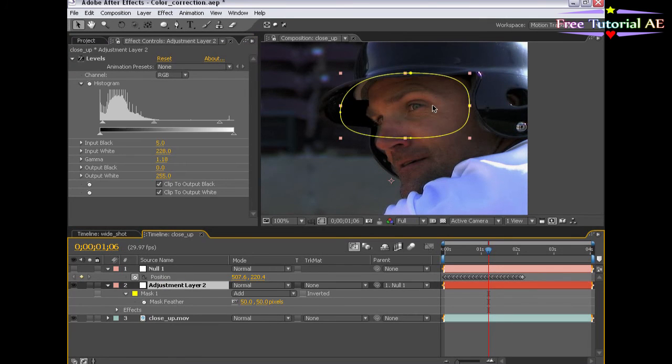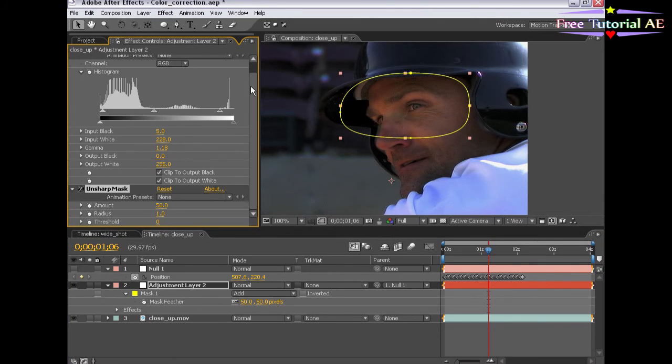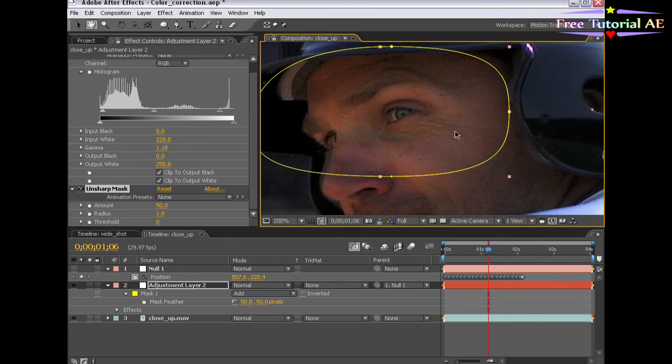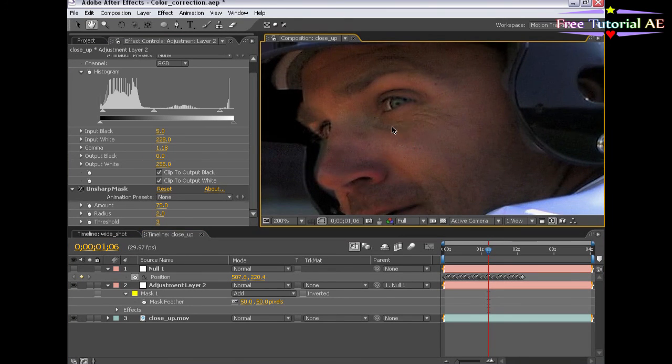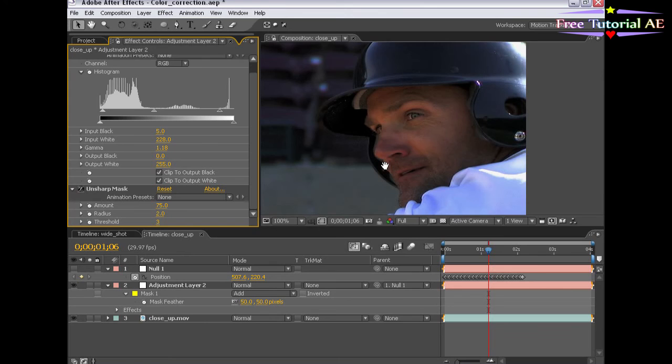Now, likewise, say if my eyes were out of focus, I could choose Effects, Blur and Sharpen, Unsharp Mask, and just slightly increase it. Now, you notice my noise also gets sharpened, so I want to increase the threshold amount to about 5, and maybe the amount of the sharpness to, say, 75. So it sharpens the eyes up, maybe about 2 for the radius, and make that 3. So that sharpens the eyes up, but we're not sharpening the whole image and creating a fake look to the overall piece.